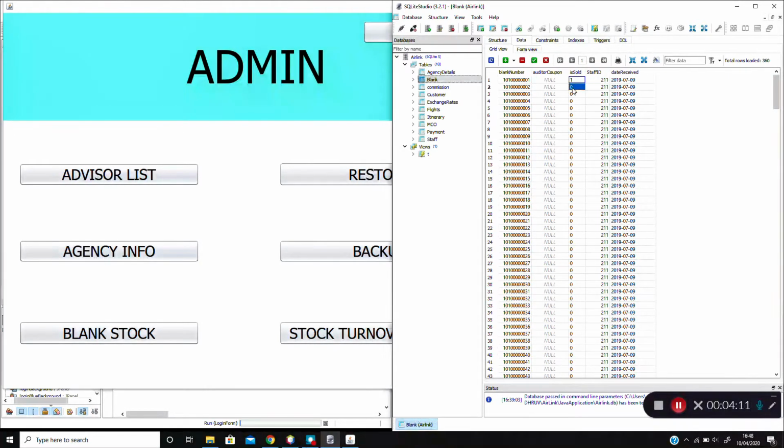I'll do that for everything, because if I want to delete blank 101, let's say this one, it will just go to the next available blank 101 that's not sold, and delete that instead. So I need to make all of them sold in order to test this section.